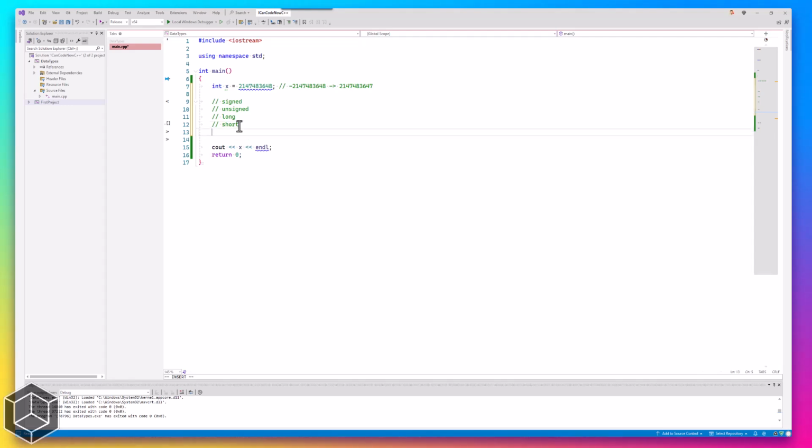In order to use a modifier, all I have to do is write it down at the beginning of the declaration, like so. I have to rename it so that it doesn't conflict with the previous variable. So this is now the signed variable. With this, what this means is that integer will be signed. Using signed is the default behavior of integer. So you can explicitly say that it is signed, or the compiler will implicitly assume that it is a signed variable because this is the default behavior of integers.